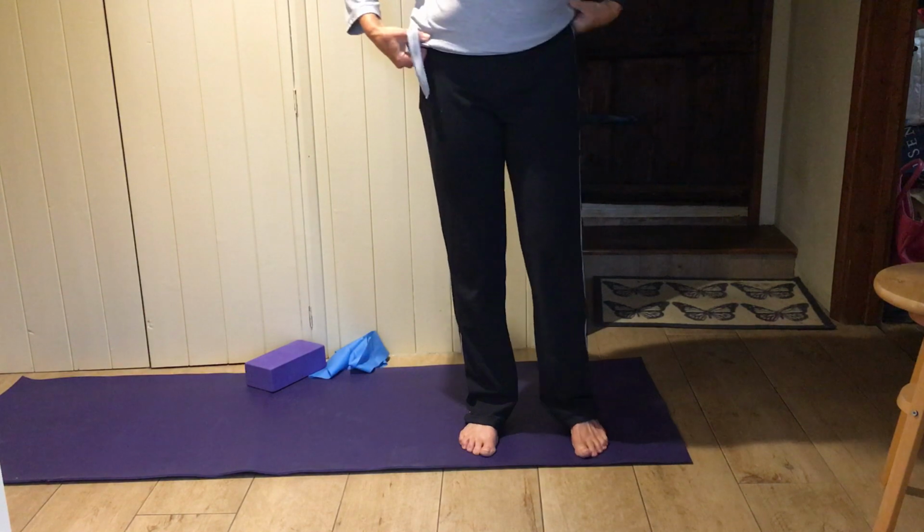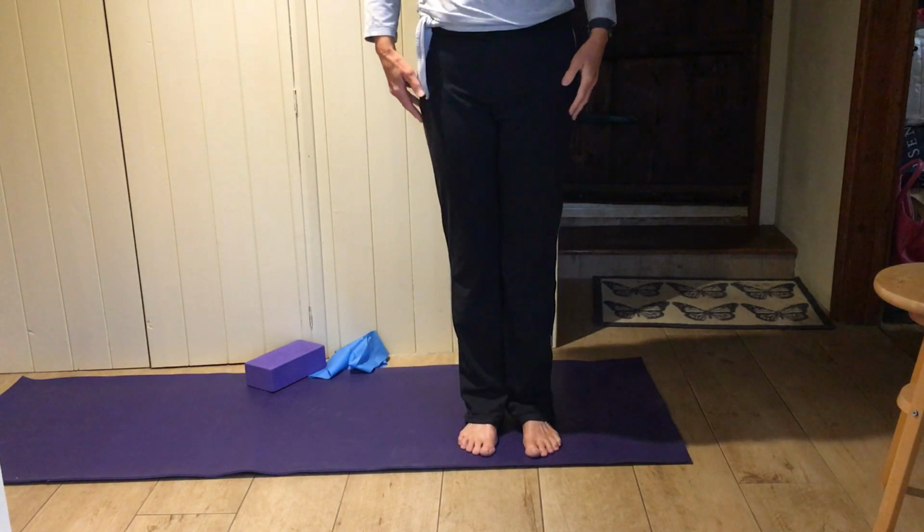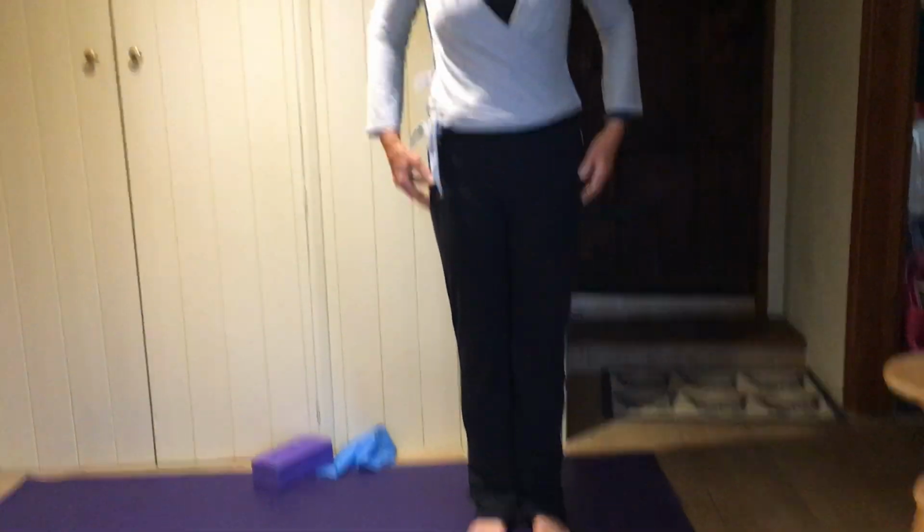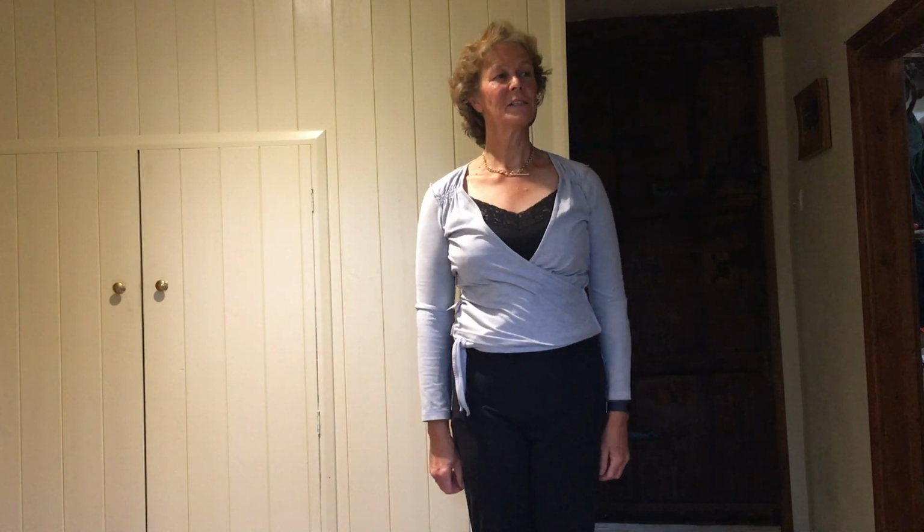Slide the legs back in. Roll the shoulders going backwards. So right up, all the way around, back and down. And then just gently shrugging them up and release, and again shrugging up and letting go.